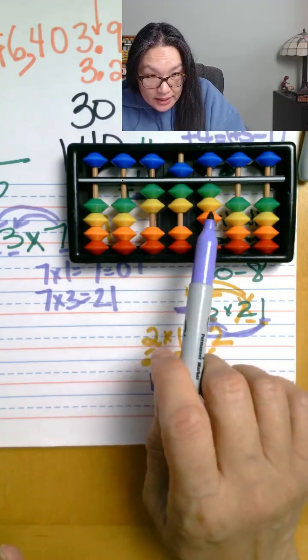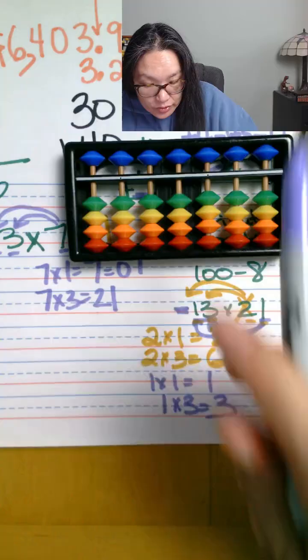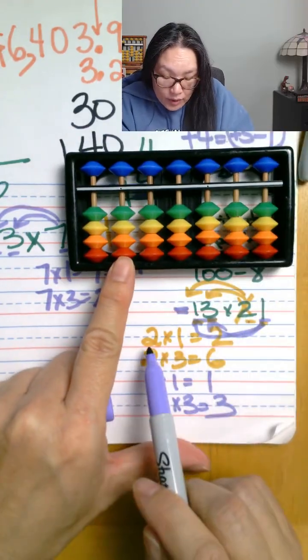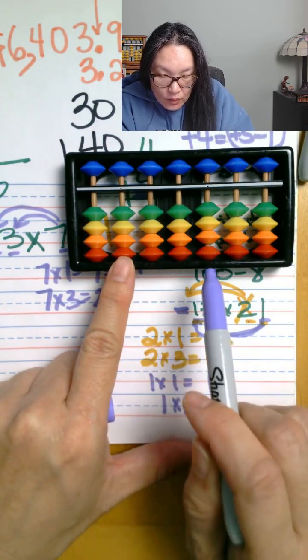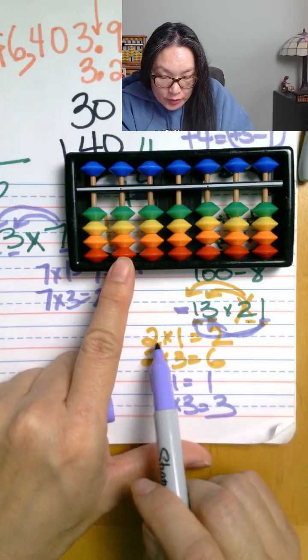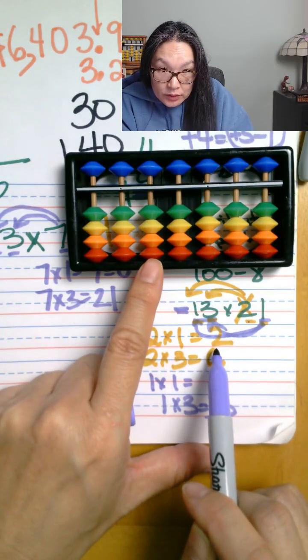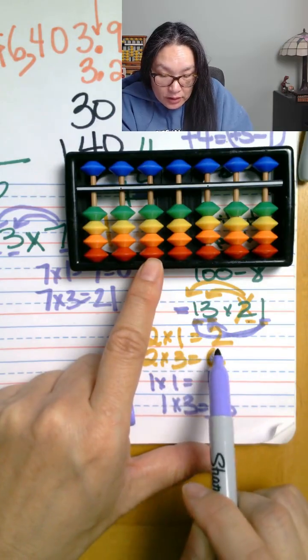Yes, exactly. Makes sense? So let's go back to the 2. So 1, 2, 3, 4. I go 4, right? 1, 2, 3, 4. 2 times 1 is 2. 2 is a single digit, so I go back one column. So I'm just reiterating, right? And I add my 2.